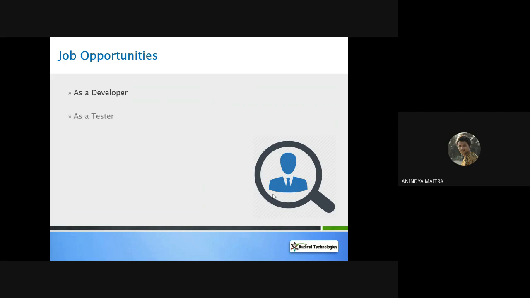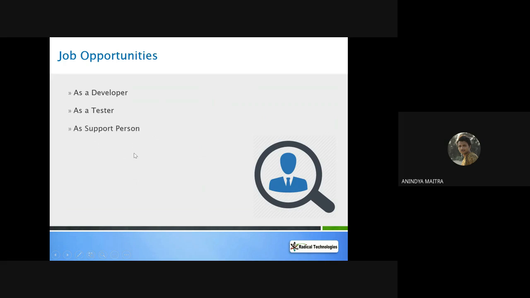Next, the tester job. Nowadays in larger organizations there are teams that do only the testing of robots, not the development. If you know how IT infrastructure works, in software development also there are developer teams who develop code and testing teams who test the code and find the bugs. So in RPA also you can work as a tester or a developer.